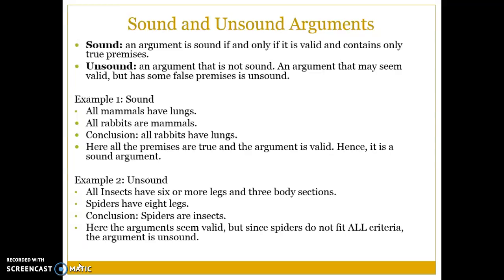All insects have 6 or more legs and 3 body sections. Spiders have 8 legs. Conclusion: spiders are insects. Hence, here the arguments seem valid, but since spiders do not fit all criteria, the argument is unsound. In fact, spiders do not have 3 body sections. Generally, spiders only have 2.